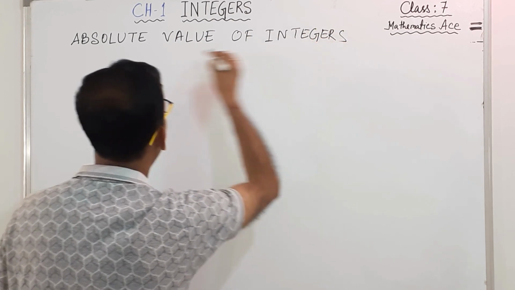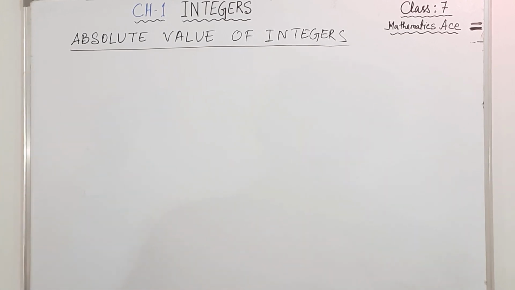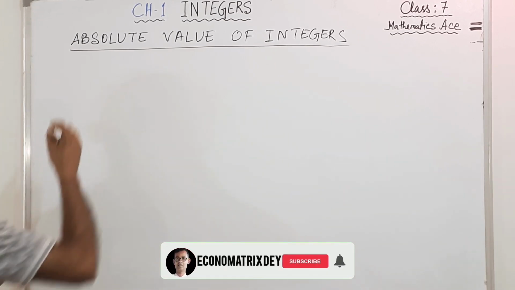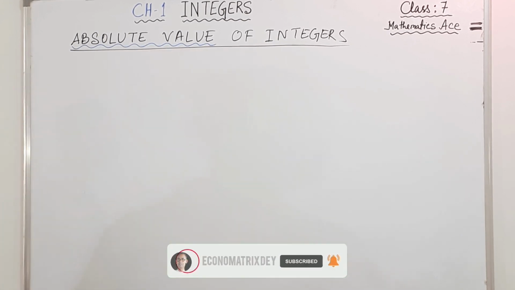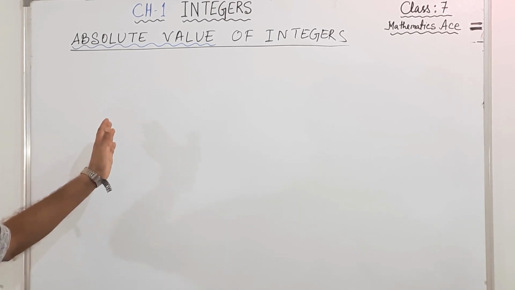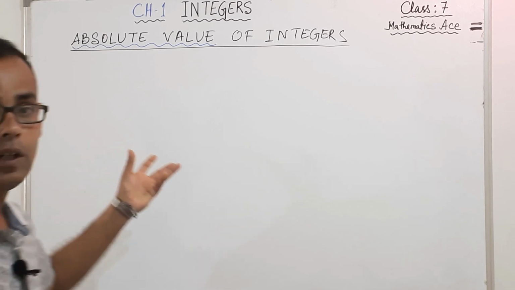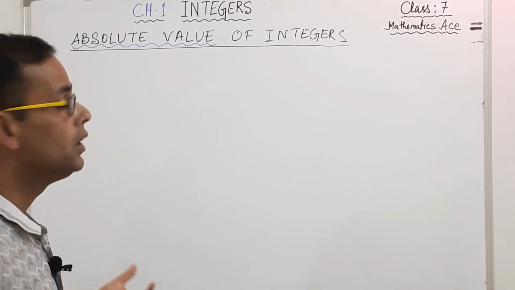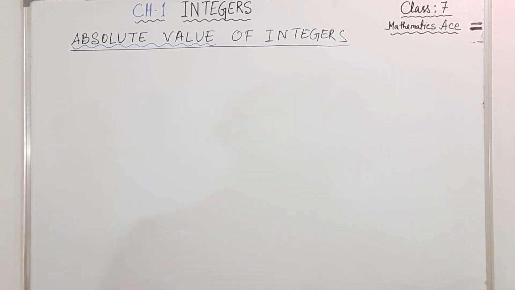Okay, absolute value of integers. We must know this term. What is the meaning of this absolute value? If a question comes in the exam, what is the meaning? If you don't know the meaning of absolute value, then how will you solve it? So, let us know what is the meaning of this absolute value.